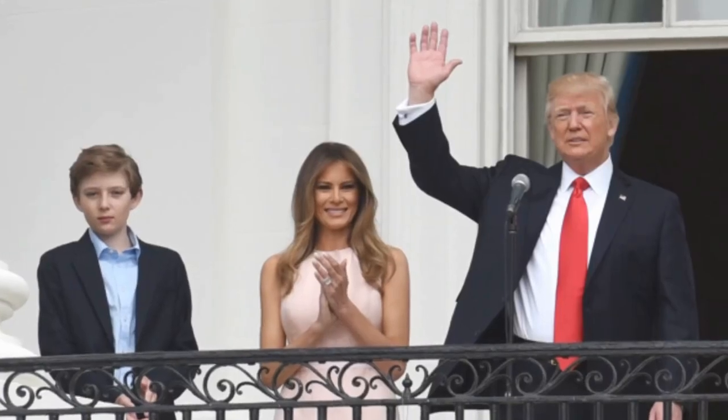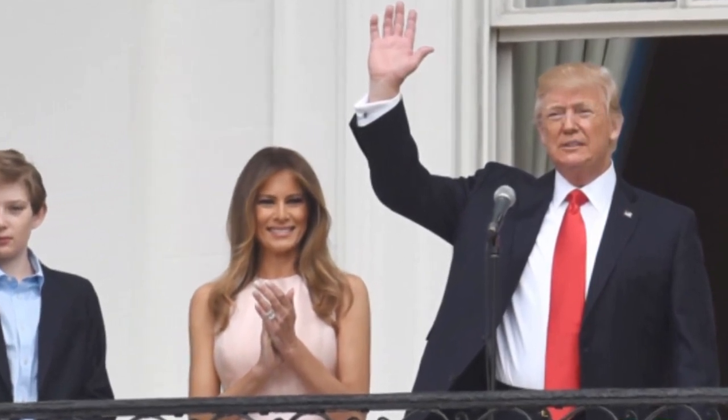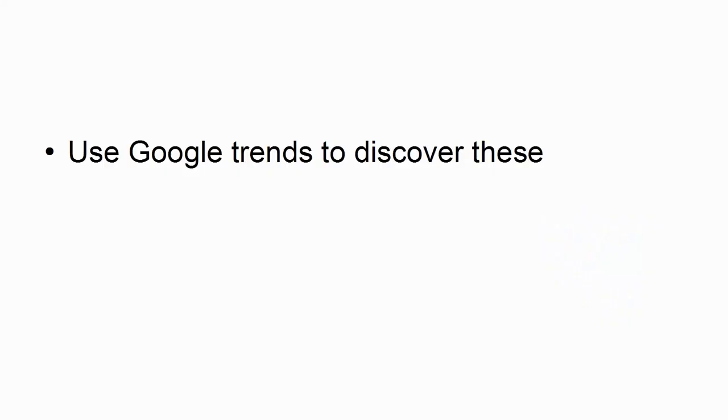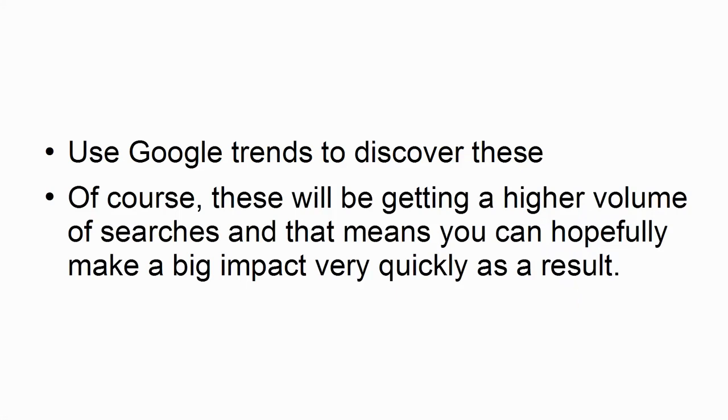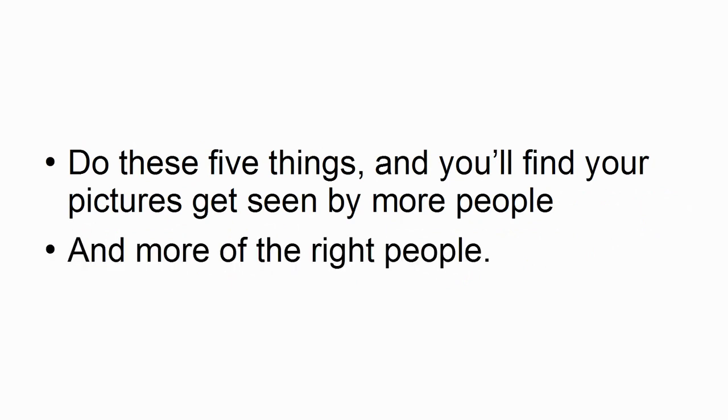5. Newsjack. Newsjacking is a strategy that involves using hashtags that are currently in the news or that are at least trending. Use Google Trends to discover these. Of course, these will be getting a higher volume of searches, and that means you can hopefully make a big impact very quickly as a result. Do these 5 things, and you'll find your pictures get seen by more people and more of the right people.